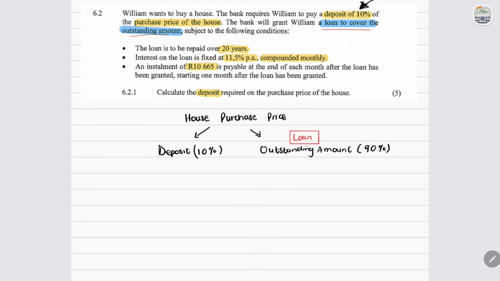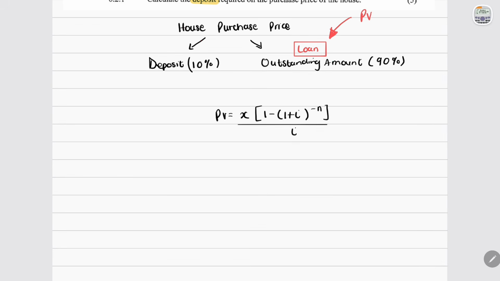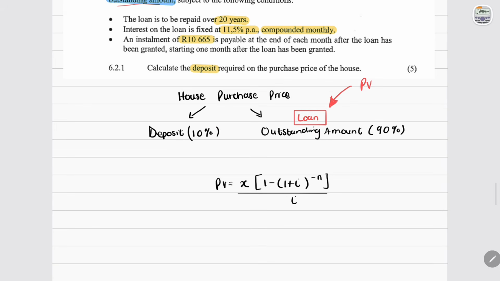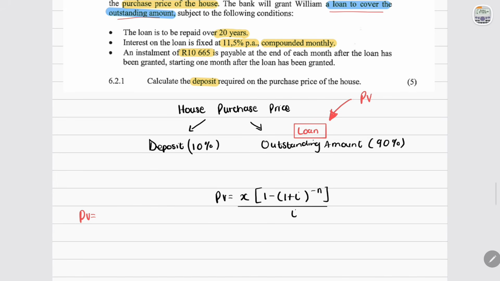So you can see that we're working with loans, and whenever we're working with loans and paying back something, okay, where interest is now charged because of what you owe, then we are going to work with present value. So let me put down the present value formula, and let's just find out what all these values are. So our present value, okay, this is going to be that loan amount. We are looking for that final amount. What did he get a loan on? How much was that? So that's what we're looking for.